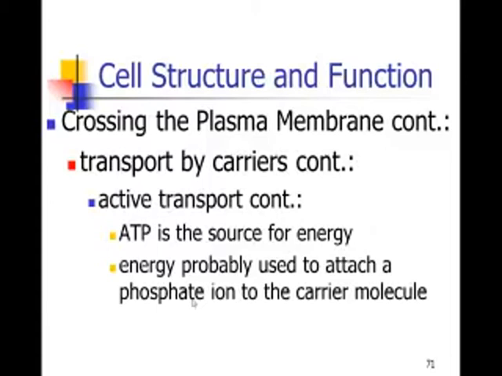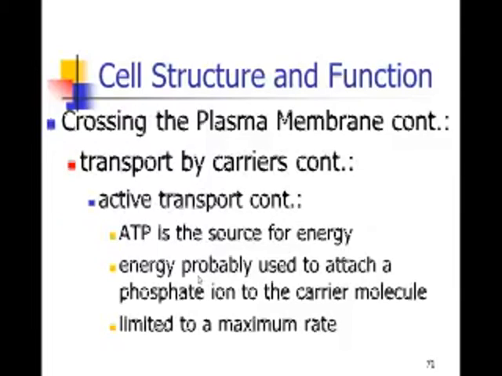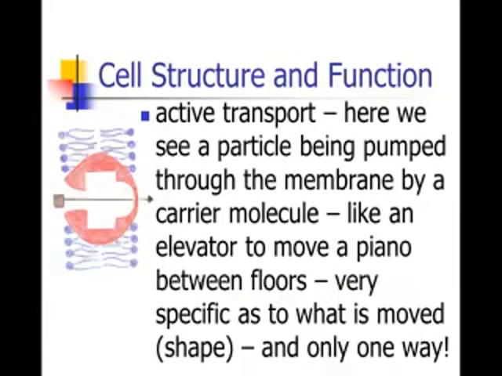What it appears to be is that the energy is probably attached to a phosphate ion and to the carrier molecule. You use that energy to make that attachment, and that attachment of the phosphate brings the material through. Again, this is going to be limited to a maximum rate, which is going to be determined by how many carrier molecules there are and how much energy is available. So here we have active transport.